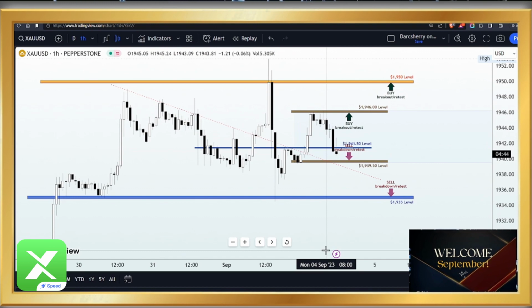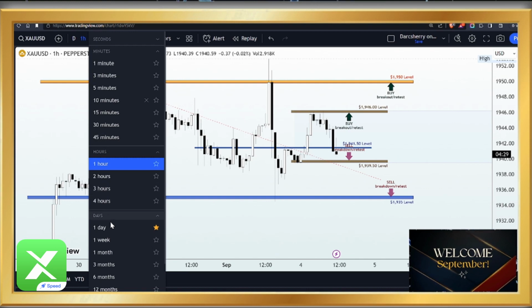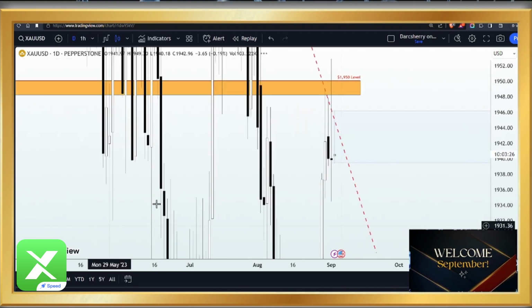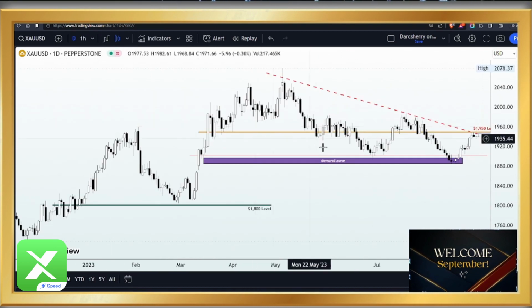But before we go into the details here, I would like us to run through the higher time frame so that we can have a holistic perspective on what is going on in the market. Let us be on the same page together, so when I discuss here on the 1 hour time frame, you will understand better. So we shall be looking at the higher time frame right away.